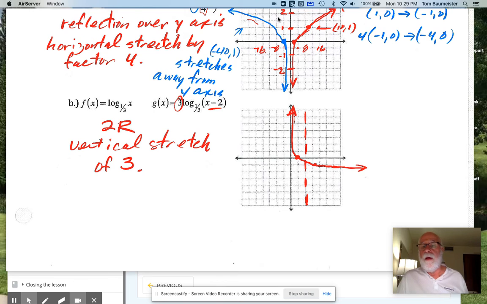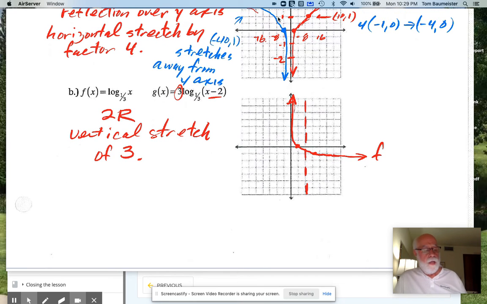Okay. And just like yesterday, it's going to have you choose the right graph. So you should be able to do that. So that's going to be our f there. And let's see our g. So now, how can I find my points for g? Well, we know it's going to be a vertical stretch of 3. So we know that this one right here is going to go 1, 2, 3. So we know we have that point there.